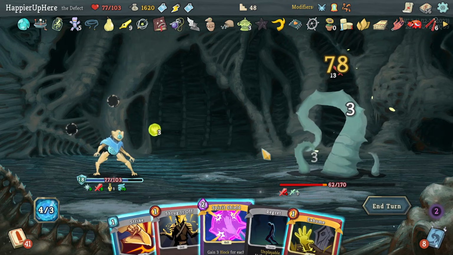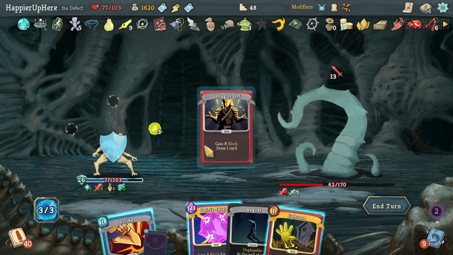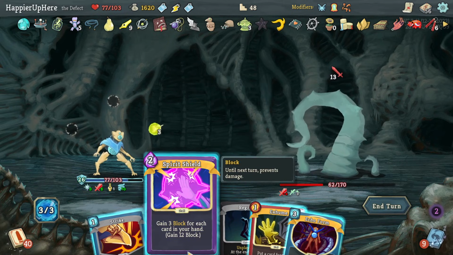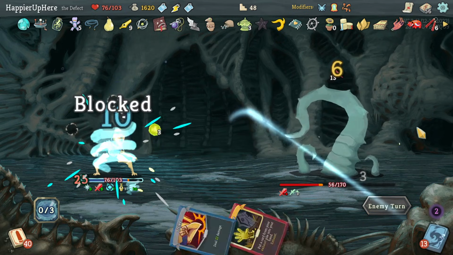And then here, let's Exhume. Malaise? No, I think that's too much. Let's do Shrug It Off. Then Spirit. Actually, I'm fully dependent. Let's do Echo Form. How about that? And then I can do a Spirit Shield for free anyway.